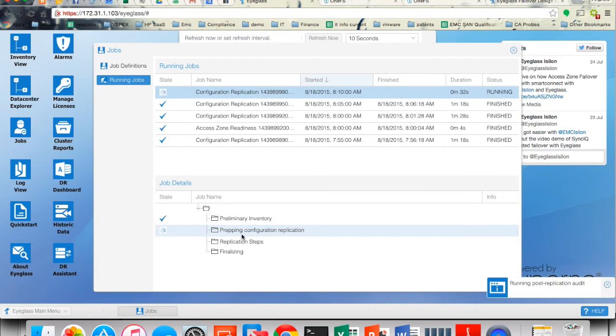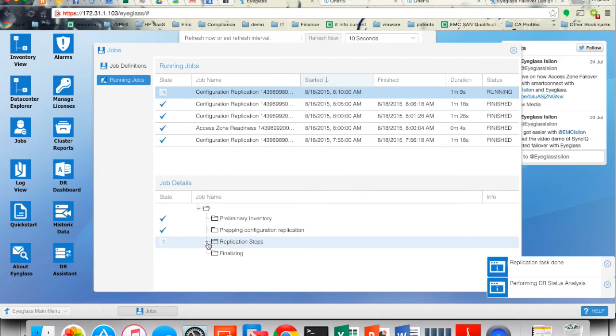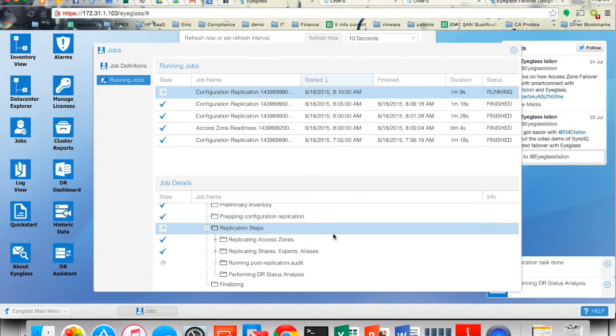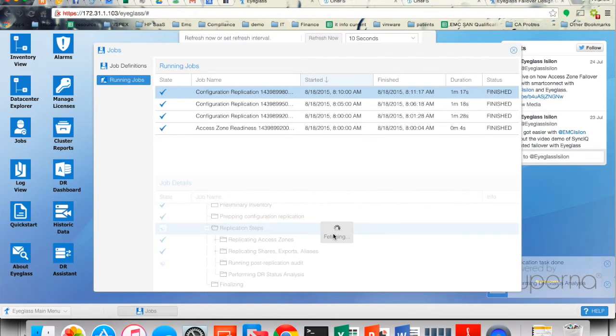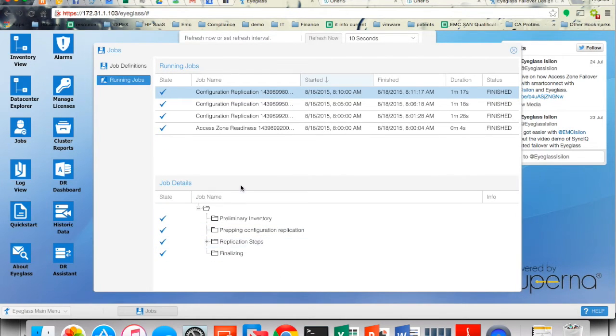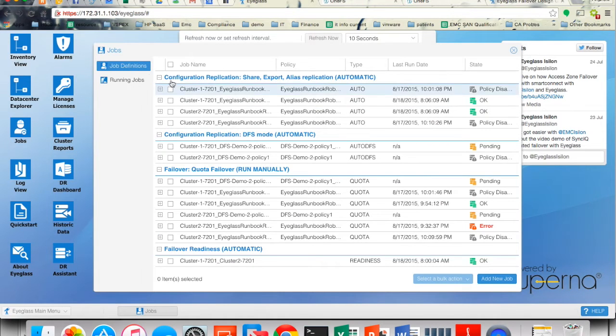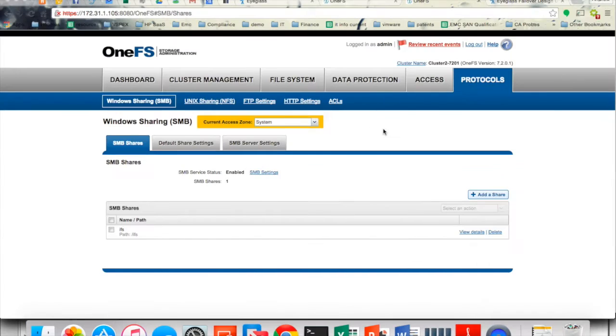It's going to go ahead and run this job. In this case, what it's going to do is compare the source read-write copy share list. I only have one, but there could be more than one. It's going to compare it to the target, and if it finds it on the target, it's going to delete it. So that's done. Quick refresh, and I'm in good shape. Green. Go over to our target cluster, and we can see SMB1 has been deleted. This is what we want right now because we only have one share, and it's active on the active cluster.